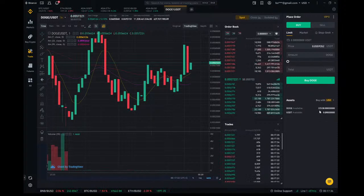Even in Binance, I have about 22,000 Dogecoin sitting here, but of course in Robinhood and Kraken and other exchanges. Another thing I want to mention quick here: if you're buying cryptocurrency, a good thing is to have your own wallet. Most of these exchanges have their own wallets, but you want to maintain your own wallet, whether it's software based or a hardware wallet, like Ledger Nano S, for example. That helps because you want to make sure you have those keys with you all the time.